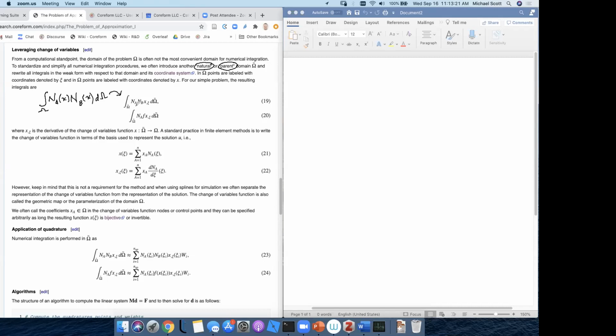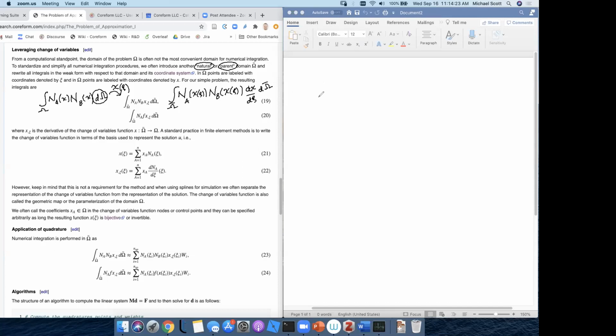So in this case, we're doing a change of variables. We call our new domain omega bar. Maybe I'll rewrite this. We have omega bar, and we have some change of variables function, let's call it x of xi. Everywhere that you see an x, you replace it with x of xi. Then we have to change this differential term to be in terms of d omega bar. The way we do that is we introduce what's called a Jacobian, which measures the scaling of area or volume between the different domains of integration. In 1D, the Jacobian is nothing more than dx d xi, times d omega bar.